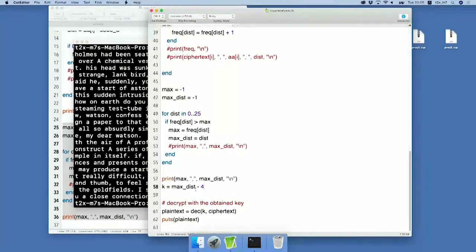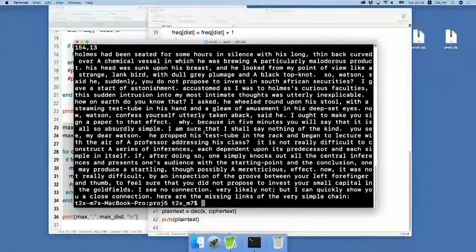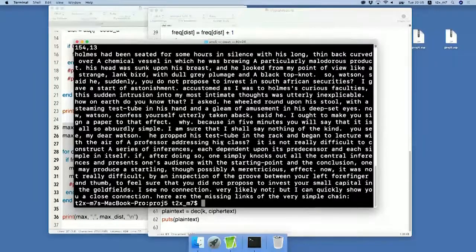Let's execute it. Then again, seems like we have obtained the same English text. And by the way, the program reports that the max_dist is 13 for this ciphertext. Okay, let's try one more example.